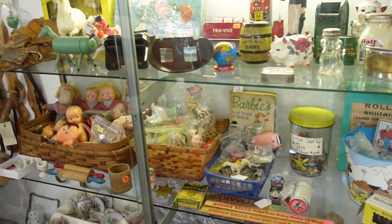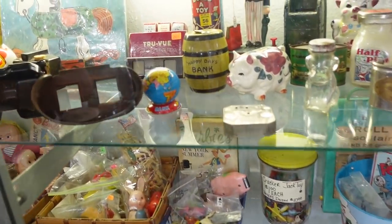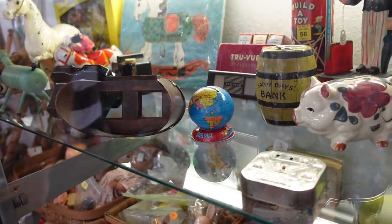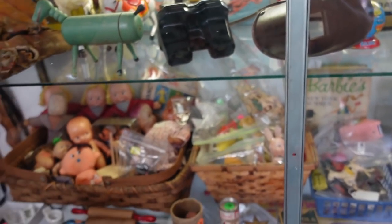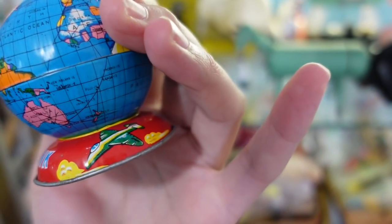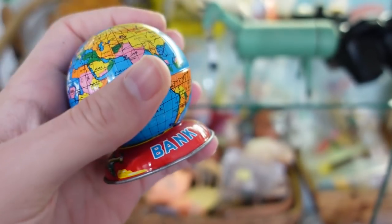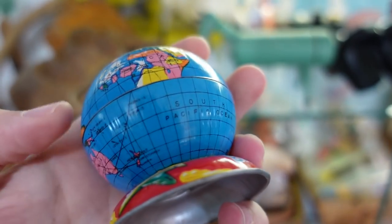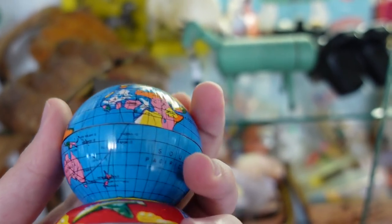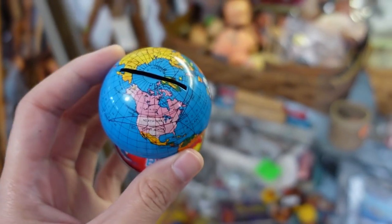They've got little metal toys. I haven't been buying toy things lately, but that bank is kind of fun — that might be Ohio Art. It doesn't have a price. Does this open? Oh yeah, it just opens right up. Let's see — the globe is three dollars. So who made that litho tin? It just says Japan. No other writing on it. For three dollars I'll just go ahead and pick it up — I think it's adorable. I'd sell it for about $12.